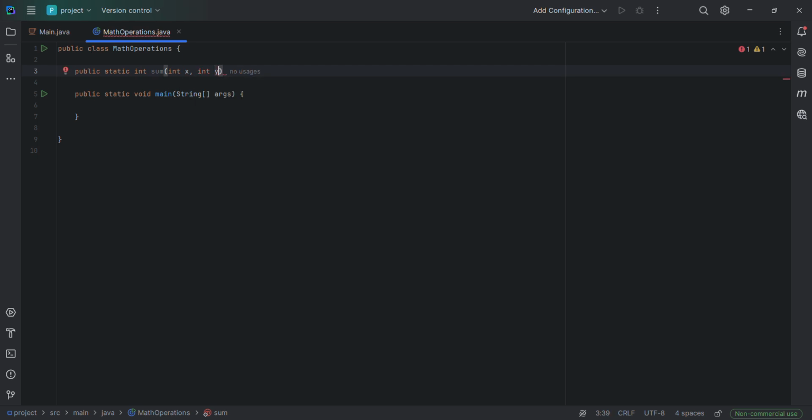So I created this method using the static keyword because I want to directly call that method from the main function, so I give it a static keyword so that I wouldn't need to create an object of that class.